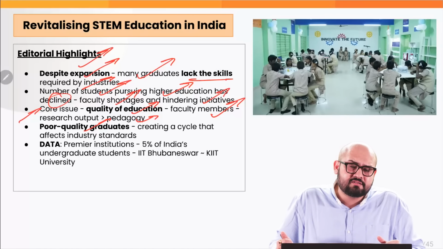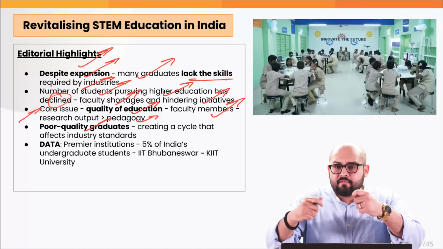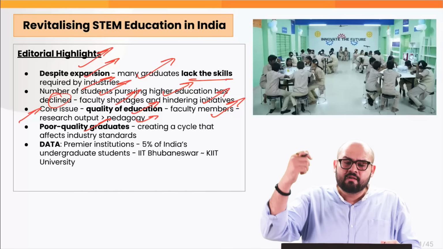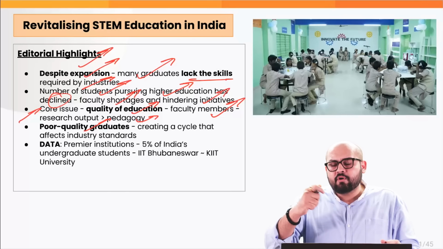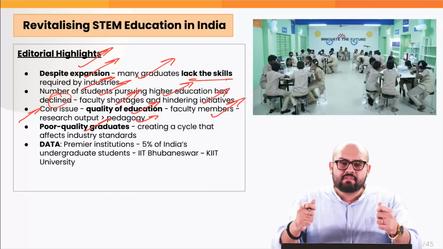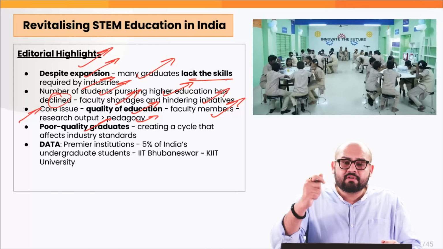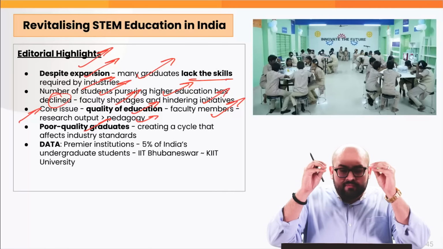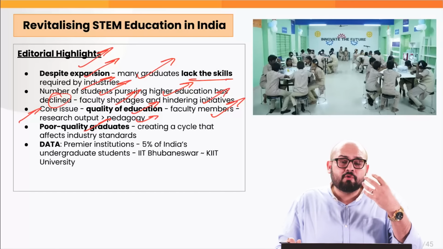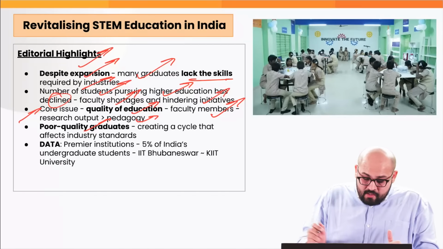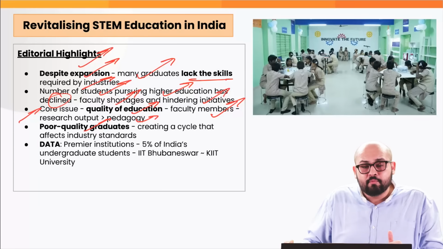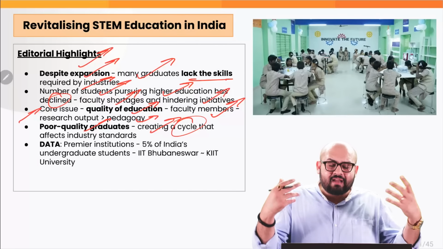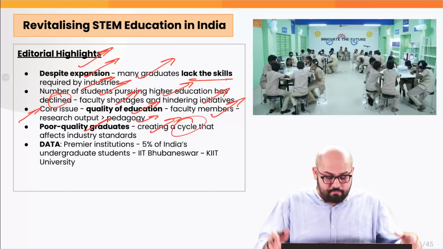Again, promotion in these colleges and institutes is based on the number of citations a particular assistant professor or professor receives, the number of research journals he has in his pocket. Because of this, that person is unable to deliver on the teaching aspect. And the teaching aspect is really crucial when you talk about infusing research inquisitiveness and potential in the candidates, right? Once we have this situation, it leads to poor quality graduates, and then it creates a vicious cycle that affects the overall industry standards, the research in the country, and the overall output.